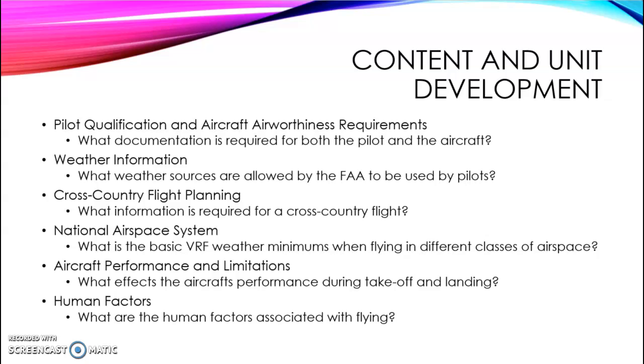Fourth unit was National Airspace System. What are the basic visual flight rule weather minimums when flying in a different class of airspace? Aircraft performance and limitations. What affects the aircraft performance during takeoff and landing? And the last was human factors. What are the human factors associated with flying?